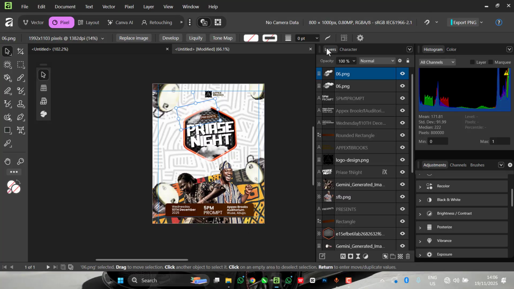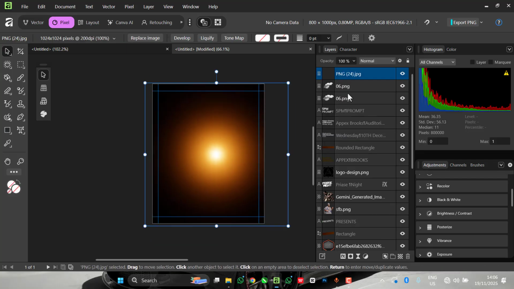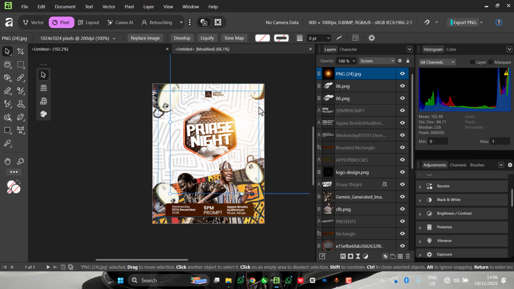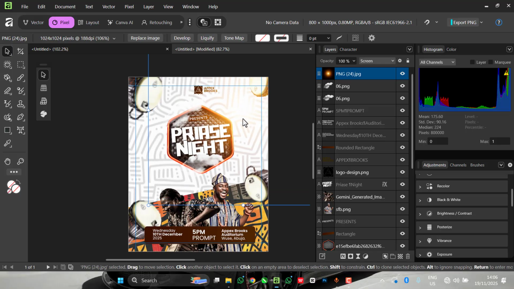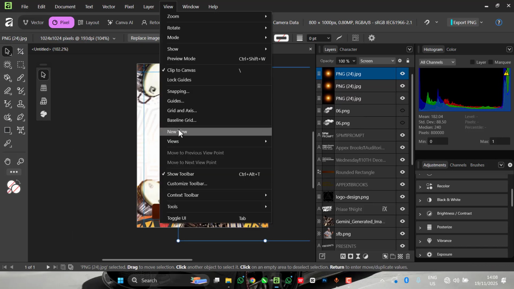This is like our magic. So I'll make sure it's at the top, it's the first layer. Then I'll change the blend mode to screen. You could change it to screen or whichever one suits what you are designing, but I think screen is the best for me right now. So I'll change it to screen. I'm just going to scale this, make it bigger. Then I'll hold down Ctrl+J to duplicate it. I'm going to bring this right here. Now drop it here. Let me reduce it and I'll click on close.